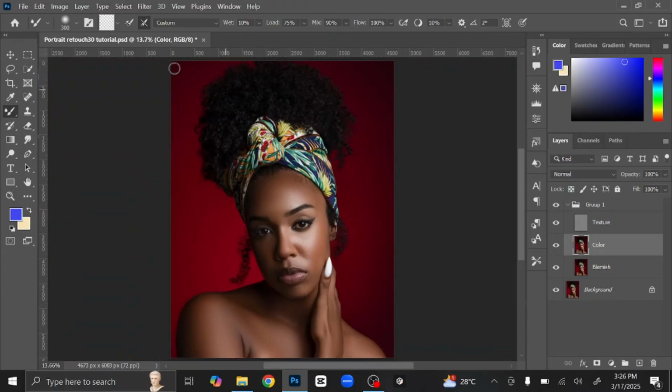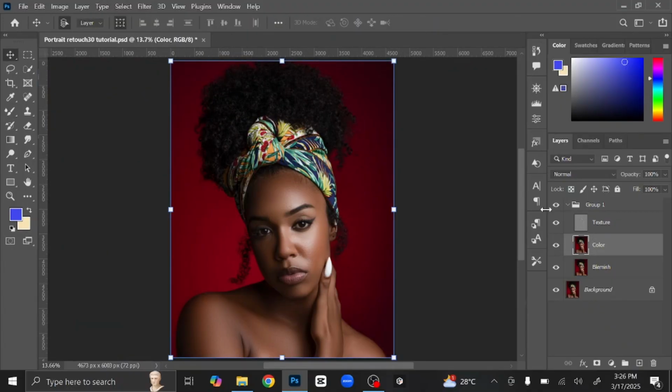Now after you are done brushing, just select the move tool. Now you can see the before and the after.